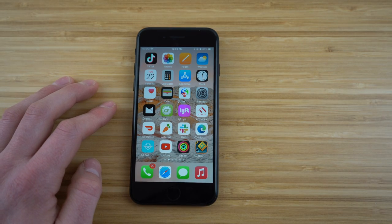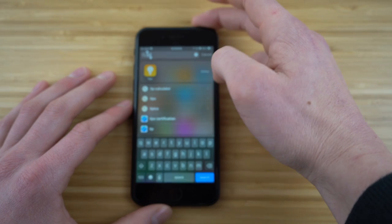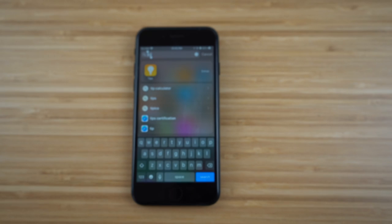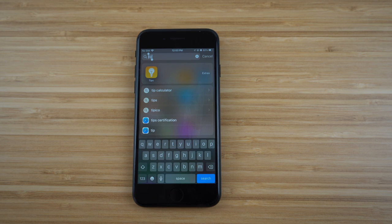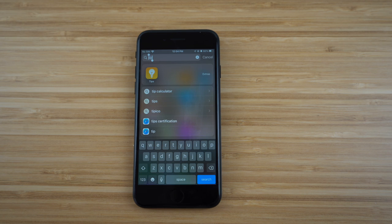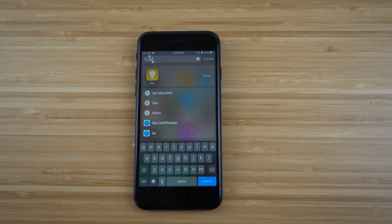I've walked you guys through the complete beginner's process for setting up the iPhone SE — some tips and tricks along the way and how to use your phone to maximum ability. But if you want to learn in more detail, I recommend going to the Tips app. Just search for it — it comes pre-installed with the iPhone. It's going to give you all these tips about the iPhone SE and other Apple products. If there's something I forgot, let us know in the comments and check out the Tips app.